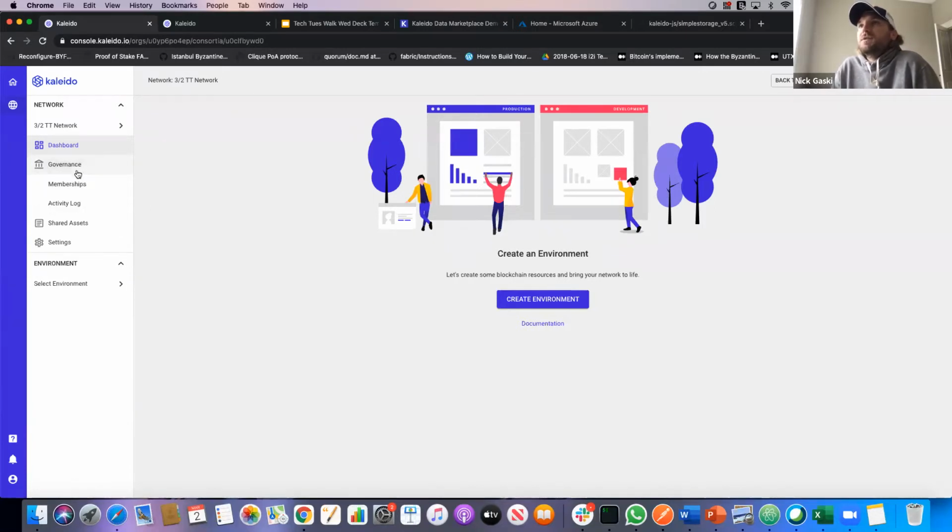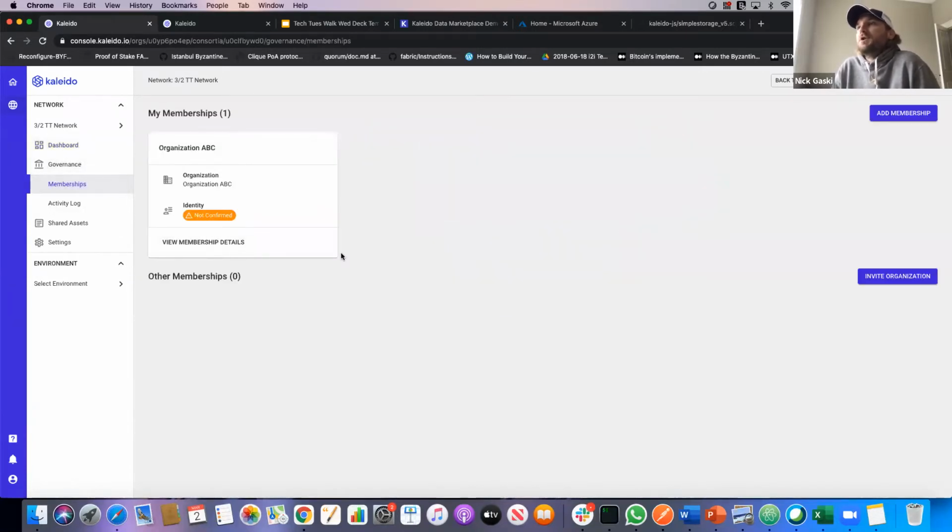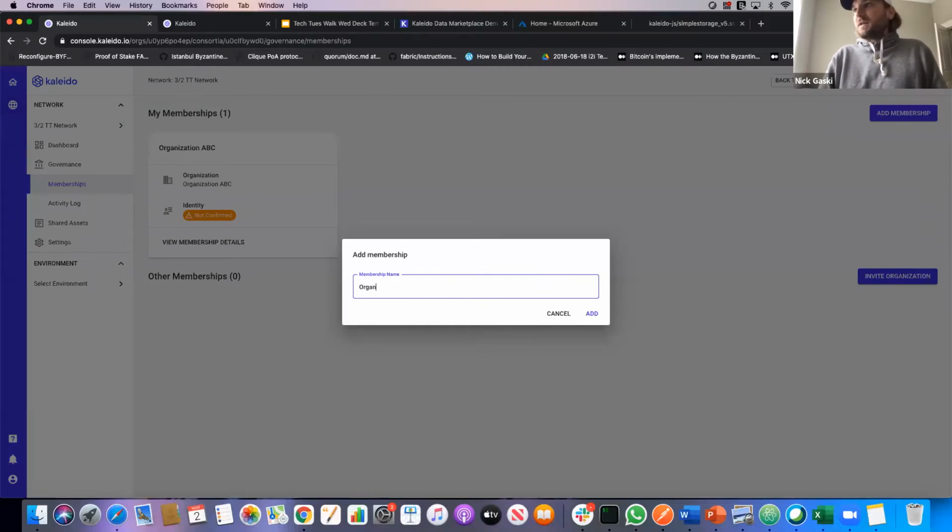So we'll click on this governance tab here, and I'm greeted with a memberships panel. Now, my organization is called Organization ABC, which we can see up in the top right, the org dropdown right here, and I'm automatically attributed the first membership. And you can do 2 things at this layer. You can create multiple memberships. These are all going to be owned by you, and this is useful for 2 approaches. If you want to proxy operate resources on behalf of another member, maybe someone needs access to send transactions into the blockchain via their application, but they don't want to be responsible for billing or for true root admin ownership. This is a nice technique for that, the proxy operating approach.